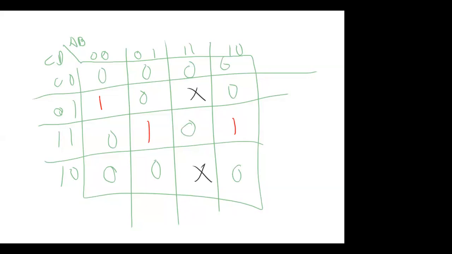I suppose for completeness, I should number my K-map. 0, 1, 2, 3, 4, 5, 6, 7, 8, 9, 10, 11, 12, 13, 14, 15. By numbering it, I get to reference the actual K-map number, that is, the cell that I'm planning on doing some looping with. How shall I loop element number 1?